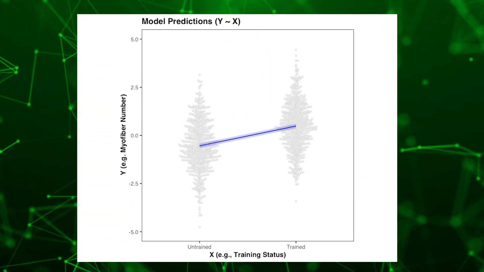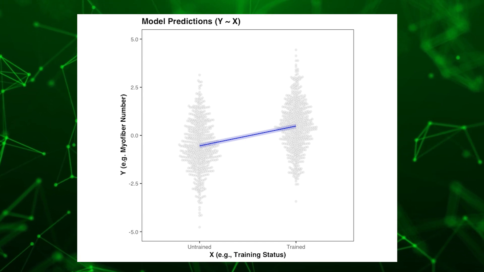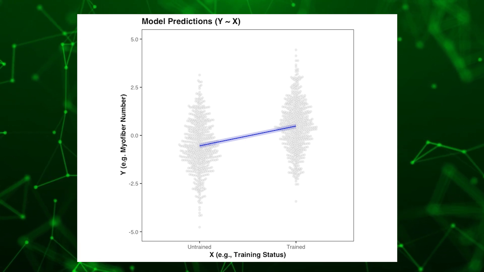This could be perceived as talent for the task, similar to height in basketball, in which taller individuals are likely to seek out the sport independent of skill to some degree. Now, how much does this really impact our ability to detect signal from noise? The answer might surprise you, and here's a basic example with some simulated data. In this data set, I've simulated it such that we know there is no true relationship between X, training status, and Y, muscle fiber number. Without considering the influence of the confounding variable, this is what the estimated effect looks like. You can see a strong positive relationship suggesting that training is associated with an increase in myofiber number.